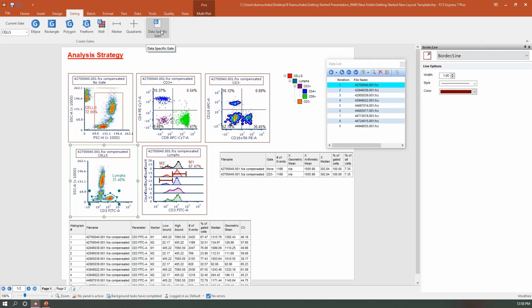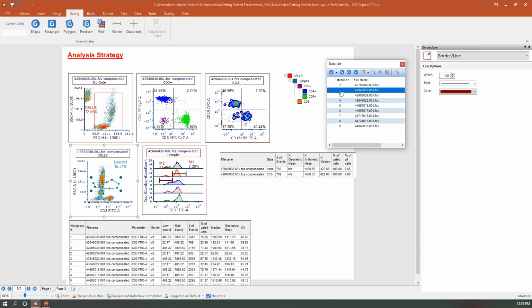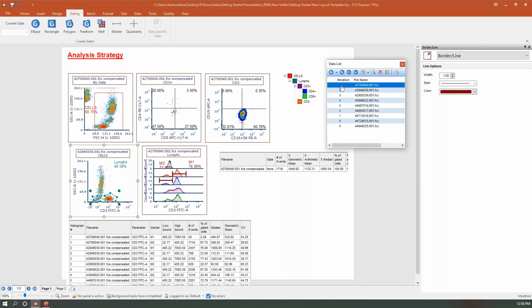I'm very visual, so I like to see that this is highlighted. When you see that gray box around your data specific gate, you know that it's only going to apply for this data file. So I'm going to go ahead and move it just somewhere weird so that we can see the difference here. When I move to that second iteration, you'll see that it'll pop back to that original location, and it's only going to hold that odd placement for that first data file. Great question. Thank you so much for asking that.